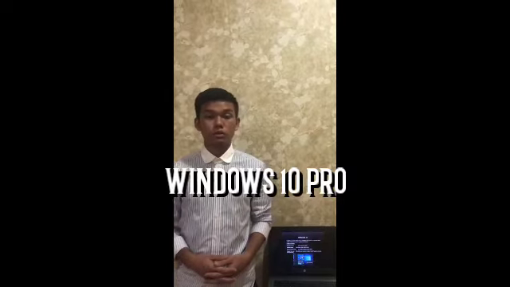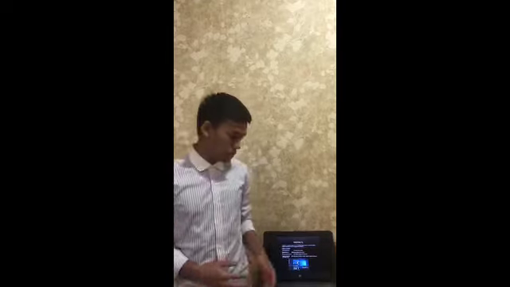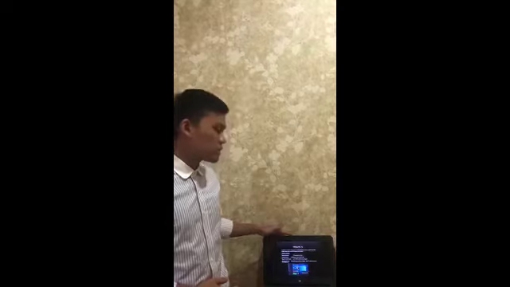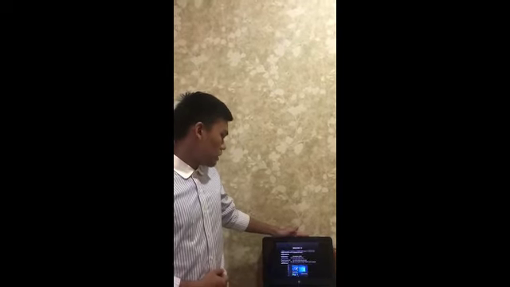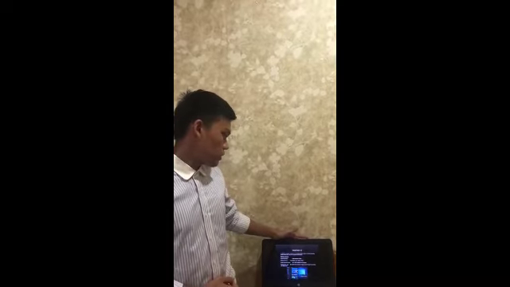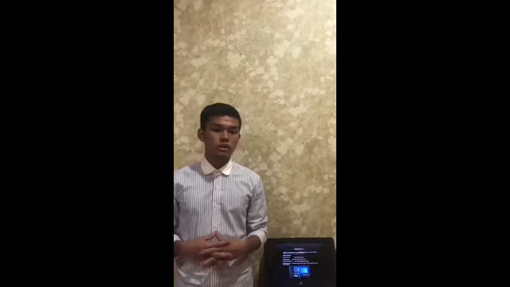Okay, for the next component of this computer is Windows 10 Pro. A window is a separate viewing area on a computer display screen in a system that allows multiple viewing areas, as part of a graphical user interface. This Windows requires a processor speed of 1 GHz, 1 GB of RAM, and 16 GB of hard disk space.